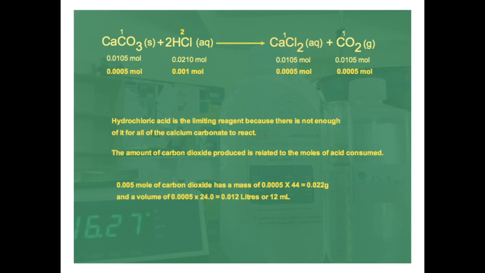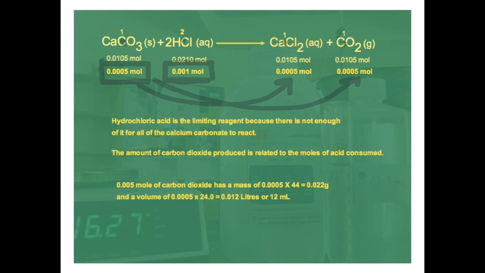So with that small amount of hydrochloric acid available, and it being a lot less than the amount needed to completely react with the 0.015 moles of calcium carbonate, it means that given the ratio of 1 to 2, if you had this many moles of hydrochloric acid, then only half of that number of moles of carbonate would react with it. And you'd get this number of moles of calcium chloride and this number of moles of carbon dioxide, in keeping with the mole ratio of 1 to 1 to 1.